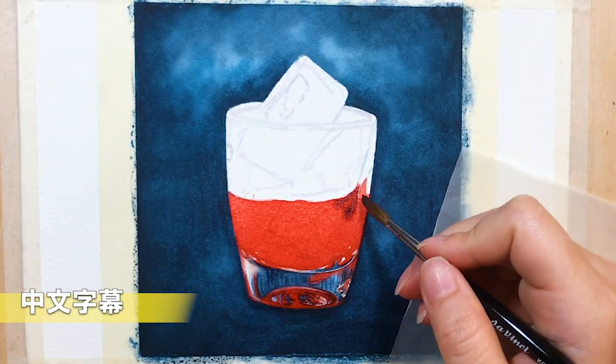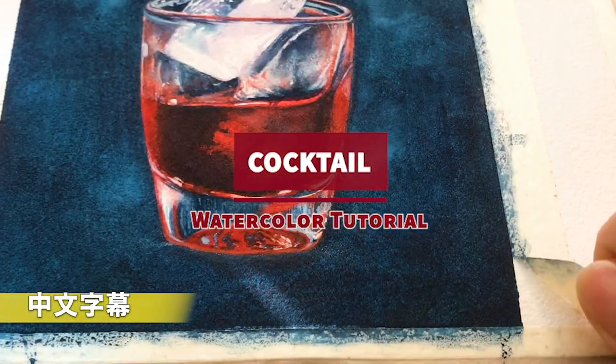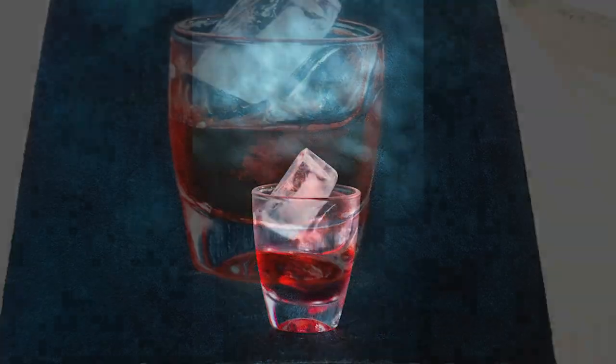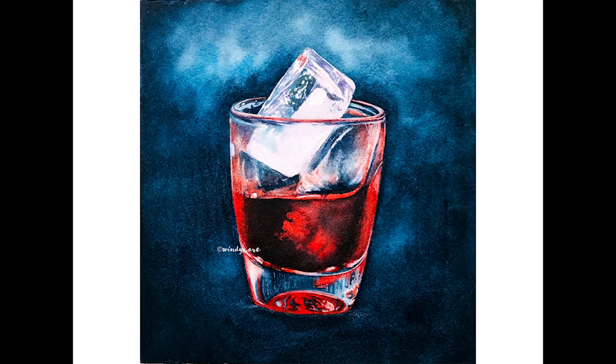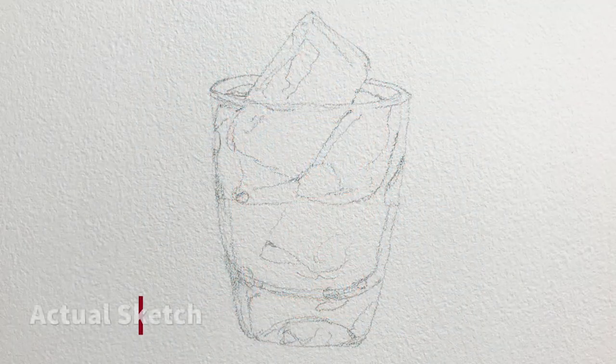In today's video, I'm going to demonstrate how to paint a cocktail in watercolor. As always, I start with a contour drawing. I refer to my reference photo and I mark out all the darker shades in it. For the background, I just leave it blank because I'm going to paint a blending background.